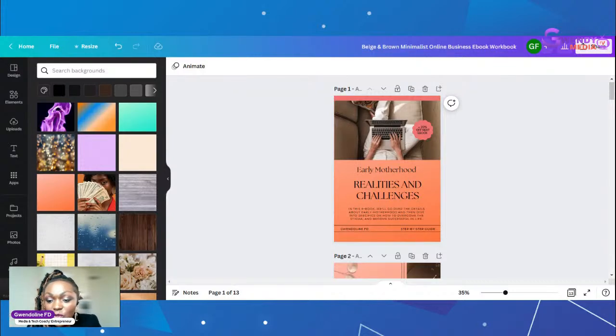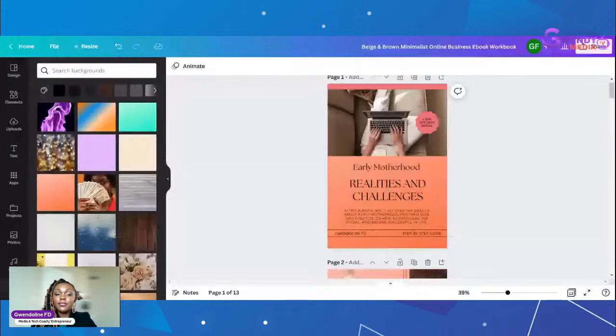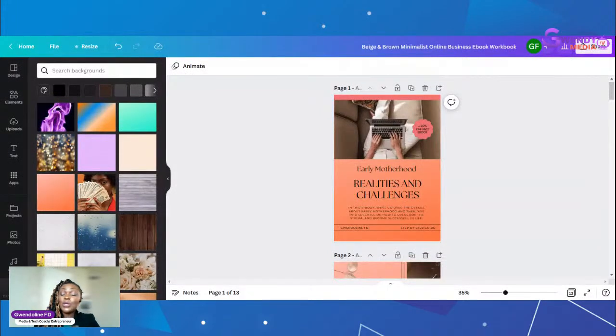Exactly, Rash. We've changed some of those words. If you can see, we've completely changed the title. We've changed what was written there. I want us to go back to the original version that we are trying to edit from so that you guys can see that we've completely changed it. It's a different ebook, right? This is what we're working from, and this is what we have now. So you can all see the difference. We've changed the title, the colors, the words, the position of the names, everything. So this is a completely different book.